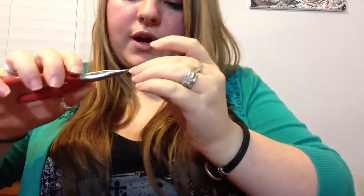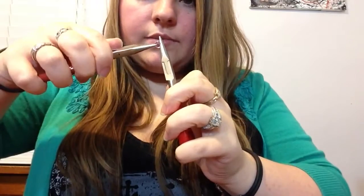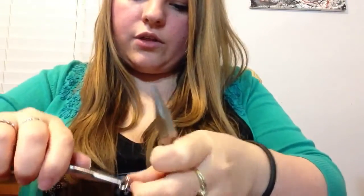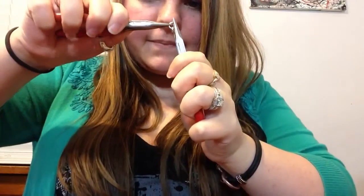Anytime we're working with jump rings, we always need to make sure that they open and close in this direction and never in this direction. And you want to try to keep it as close together as possible when you're opening it. You don't want to open it at an angle. So we've closed 1 jump ring. We're then going to open the next one and hook it through the first jump ring. Then close it.